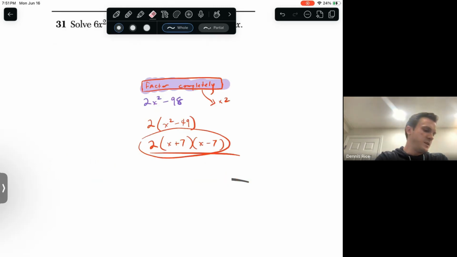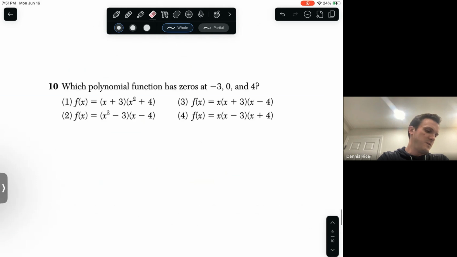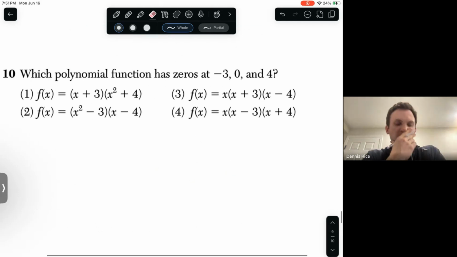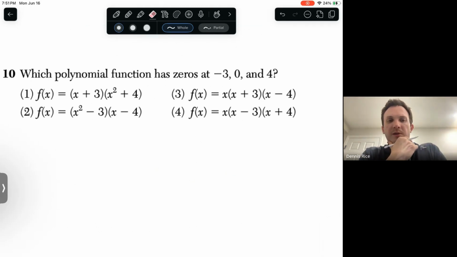Okay, and one last one I want to do. What is the test going to end with? Well, let's talk about this one quickly. We struggled a little bit with this one. It popped up in the packet, one of the packets we were working on last week, what was it, January 23, maybe.